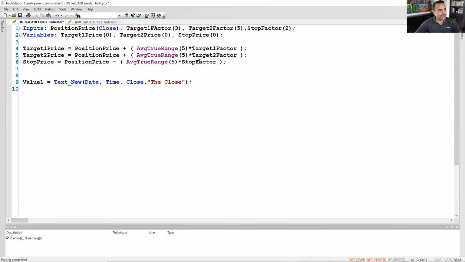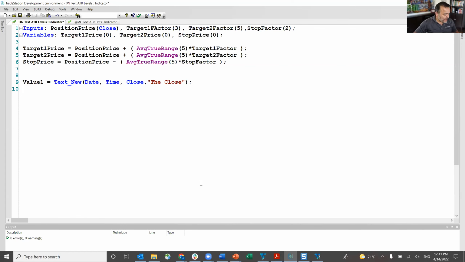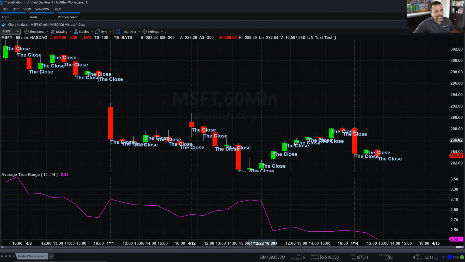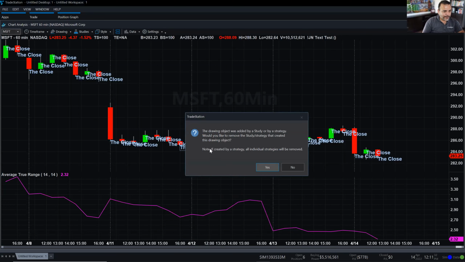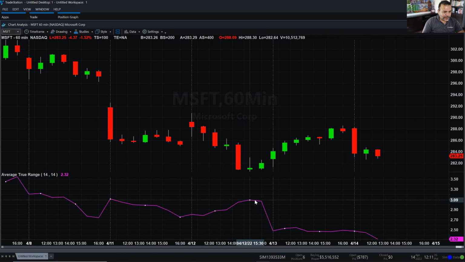Now, we can plot these calculated values if you wanted to, but the idea here is to not have to do it. We just want to see the levels on the screen, right? We are going to use a similar value1 equals text new kind of syntax, but this is the idea. Do you guys remember when we created this indicator, how it plots on every single bar? Not very useful if you just want to see the levels on the current view, right? So this is not what I want. Let me go ahead and remove this and remove the ATR down here.